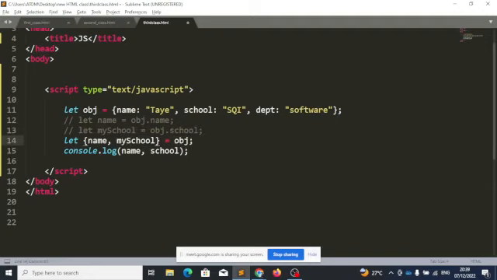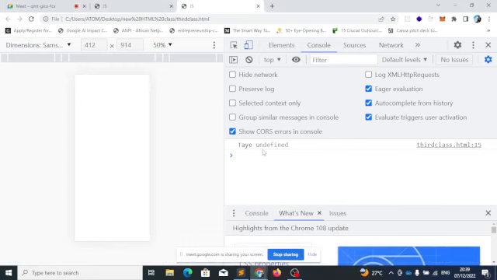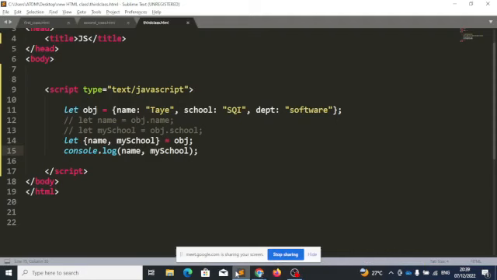If I try to do something like this, mySchool, since there is no property inside this obj called mySchool, it will just be undefined. It's because there's no property inside this obj called mySchool. Remember I said it uses the key to know what to pull out, and since there's no key inside this place called mySchool, it's not going to know what to pull out.